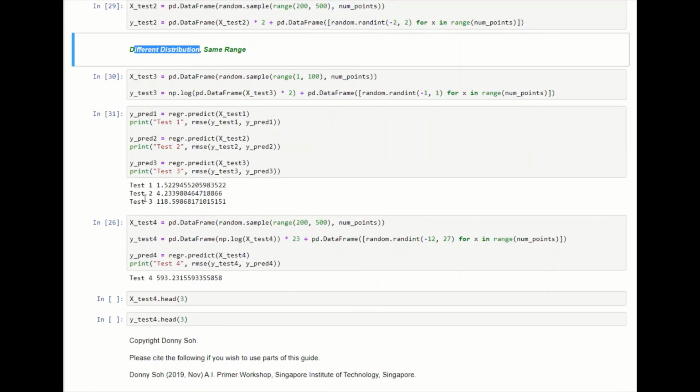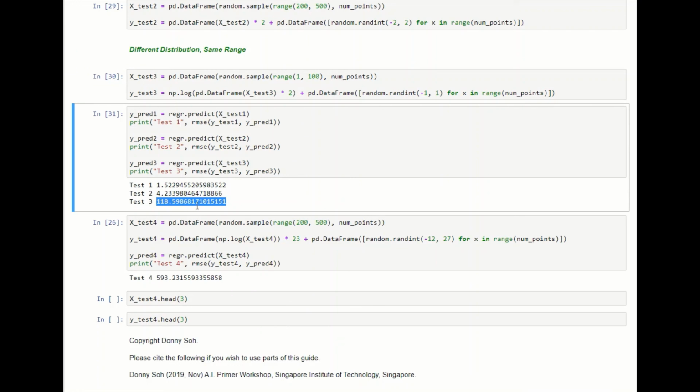That is why the root mean square error would be very big, and from here we can conclude that the linear regression model we trained earlier is not generalizable to this testing data.